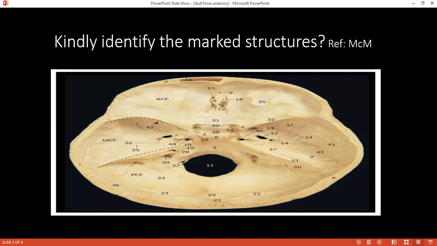Can you tell me what is the cavernous sinus? The cavernous sinus is a sinus on both sides of the pituitary fossa, and it contains the carotid artery and the abducens nerve in the middle, and on the side we have the third cranial nerve and fourth, and the ophthalmic and maxillary parts of the trigeminal, and it is one of the sinuses draining the brain. Okay.